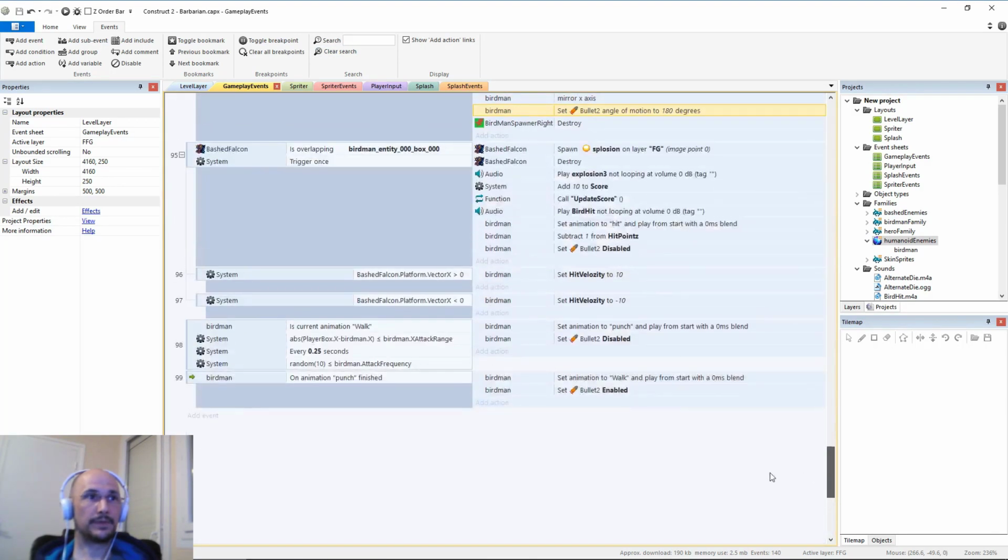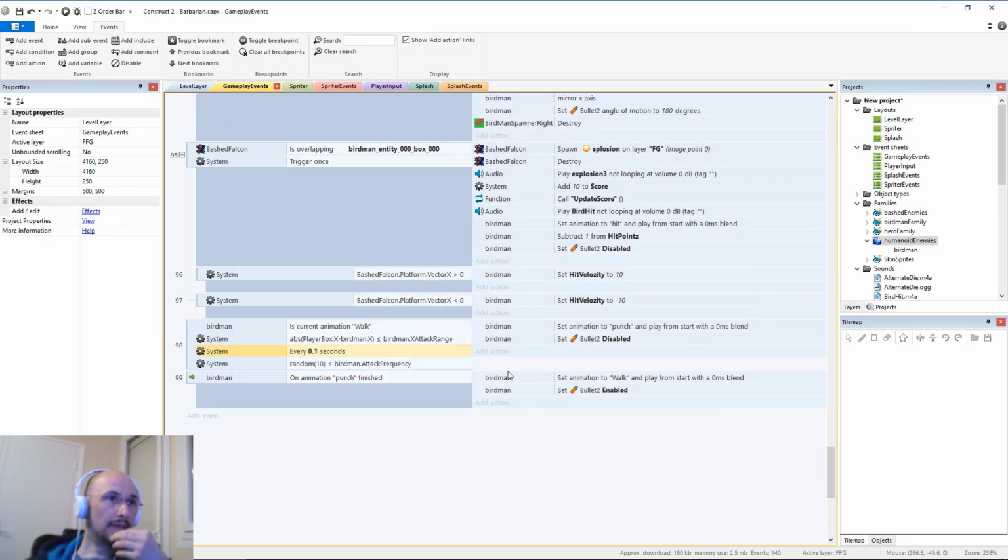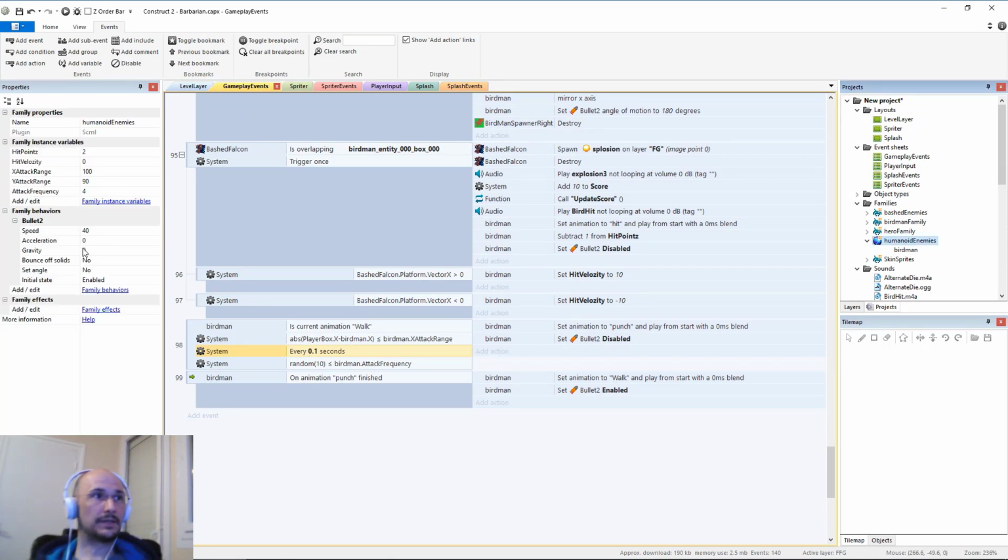Here, we'll make it 10 times a second instead of 4 times a second. And if we want later on, we can also add a thing so that the Birdman is guaranteed to, yeah, let's see. I am going to really quickly tweak the attack range again. X attack range, we'll do 90. But then also, we are going to make it so that... you know what, that's fine for now. We can tweak that at our leisure.